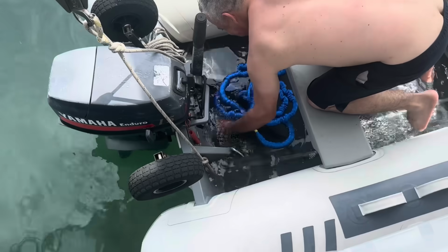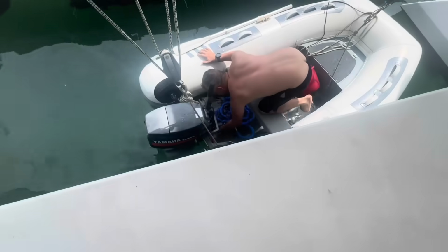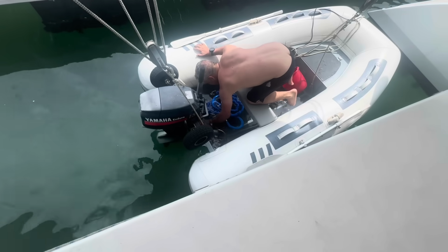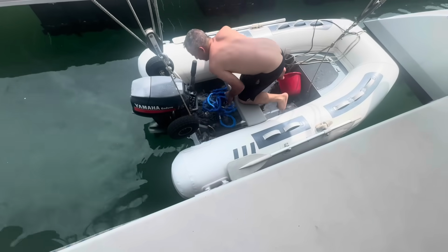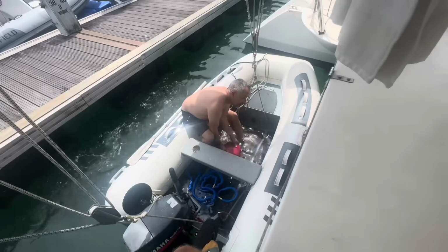I screwed up. I put the dinghy in without the plug, so it's sinking. You can't sink though, really, right? Oh, I guess. I mean, it's kind of. Yeah, I guess not because it's inflatable. You shouldn't be able to, right? It sinks pretty far though before it. Yeah. How do you go underneath?